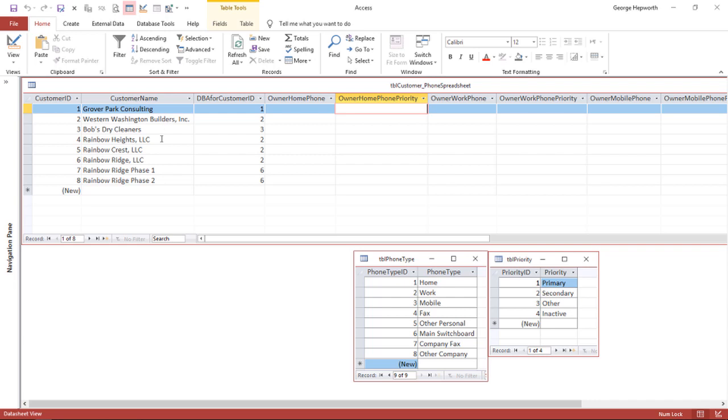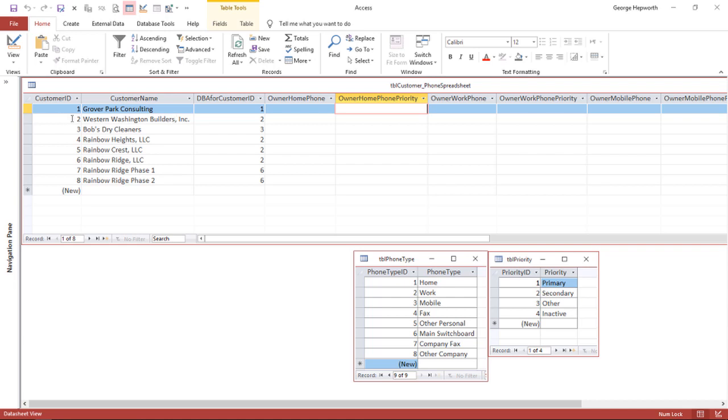We created a separate DBA table and then realized that as we analyzed the relationships and the structures of those first two tables, we could actually combine them and include the DBA for customer ID field in the customer table directly. That way we can eliminate a couple of other problems: redundant data and an extra table.